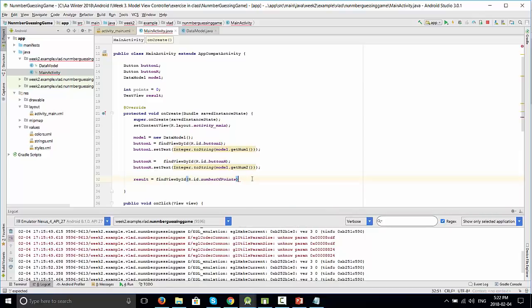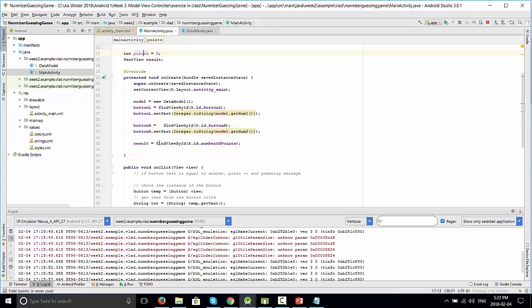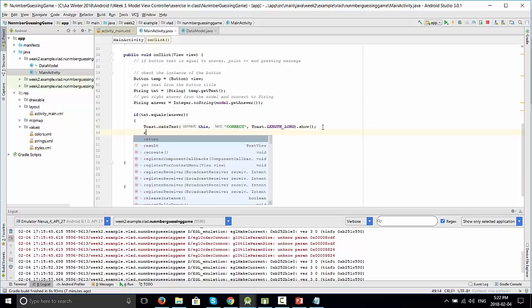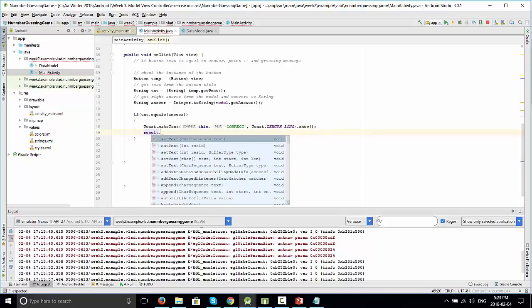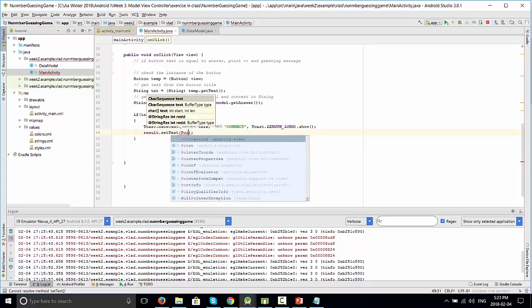All right. So we want number of points to display the actual number of points, integers. So we want to do this as well here. So we have to use result dot setText. We need to set text to the points.